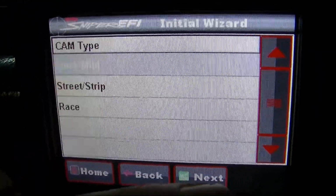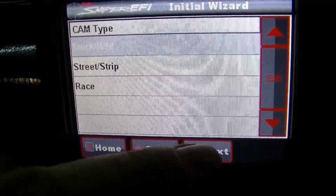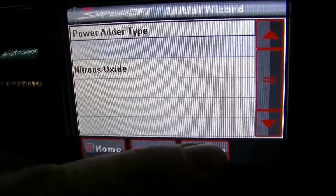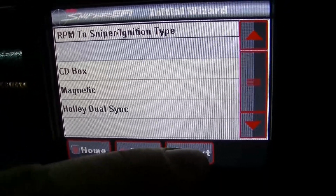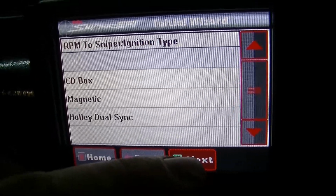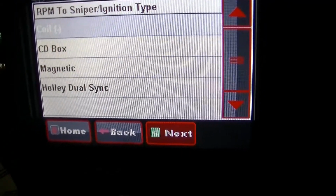My cam is stock to mild. It is just an Edelbrock Performer, so it's not radical. We have no nitrous oxide, and we're not using the ignition timing right now. And I think that's it. Okay, so we got the wizard set up here.